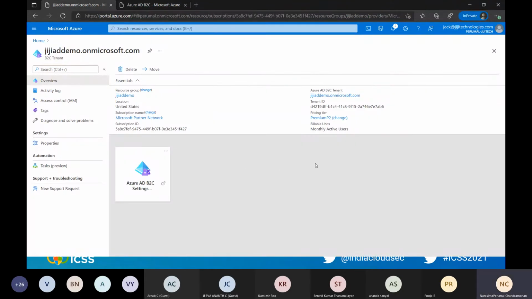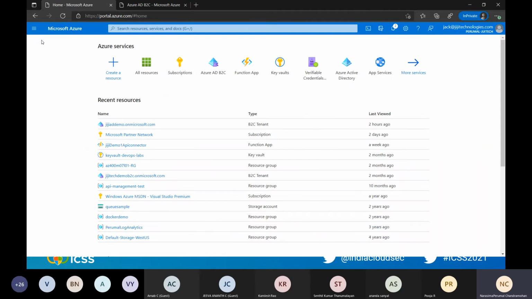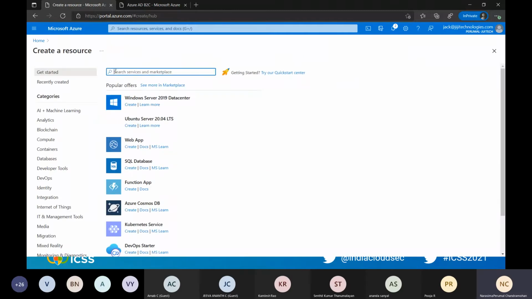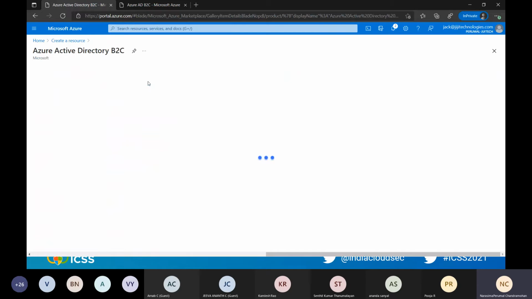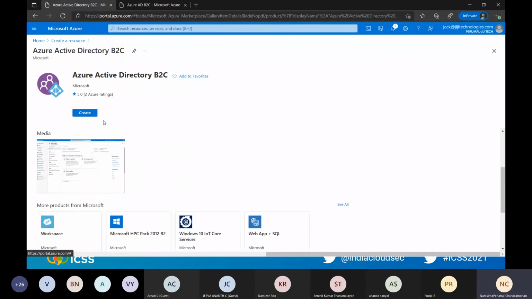So I am in the Azure Active Directory. The very first thing is that to use Azure AD B2C, you need to create an Azure AD B2C tenant. So go to the home and then create a resource. Everything is the same as the way you use the Azure portal to create a VM or web app; it is going to be the same for Azure AD B2C also. So I need to select Azure Active Directory B2C, and then I just need to follow the simple steps and then I can create.